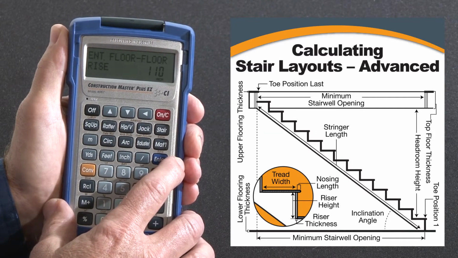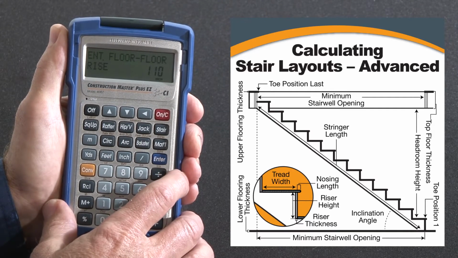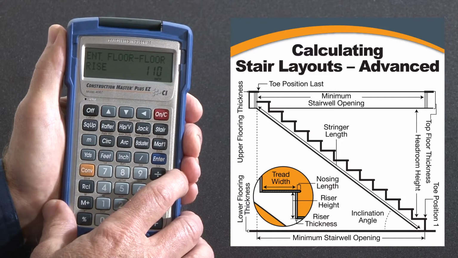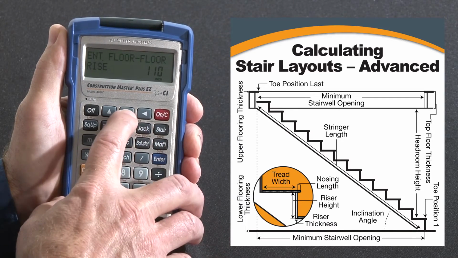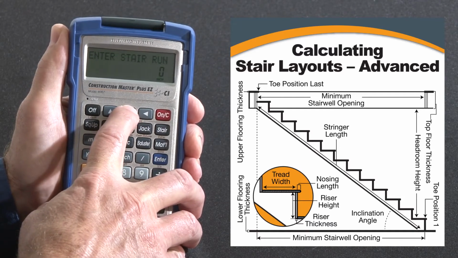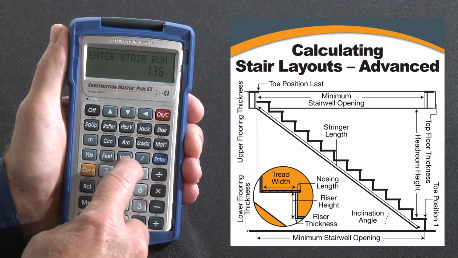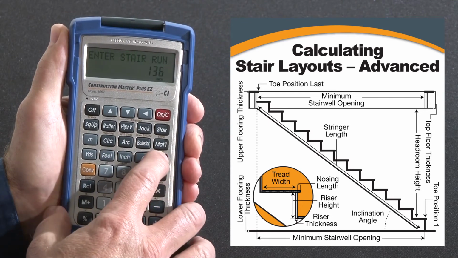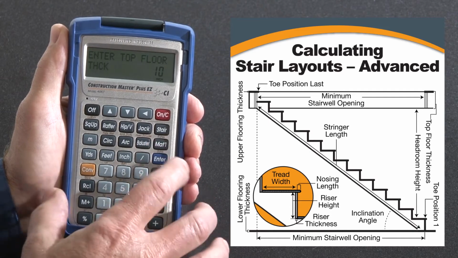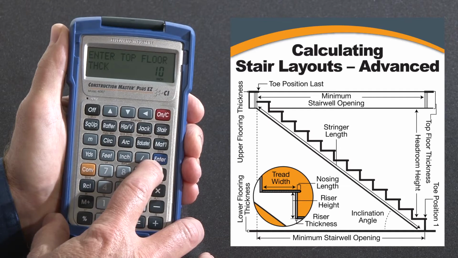So now let's say you have a situation where you do have a horizontal run constraint, that 140 inches brought it down right to the edge of a door at the bottom, a closet door, and you want to back it up from that, say 3 inches. So we can edit this whole calculation by using the arrow keys, and let's enter a stair run of, say, 136 inches. Enter that in, and rather than go through all the variables again, we can use the quick solve function, which is a second function above enter.